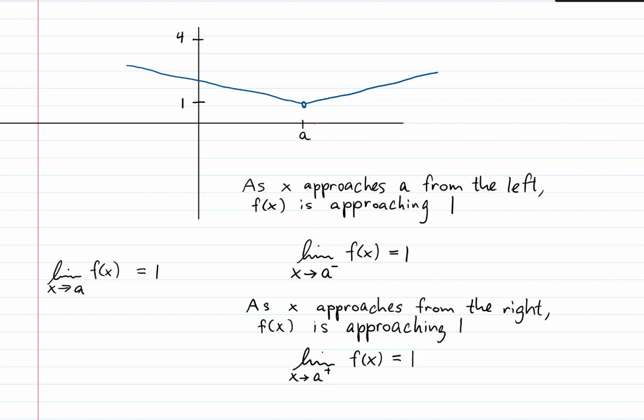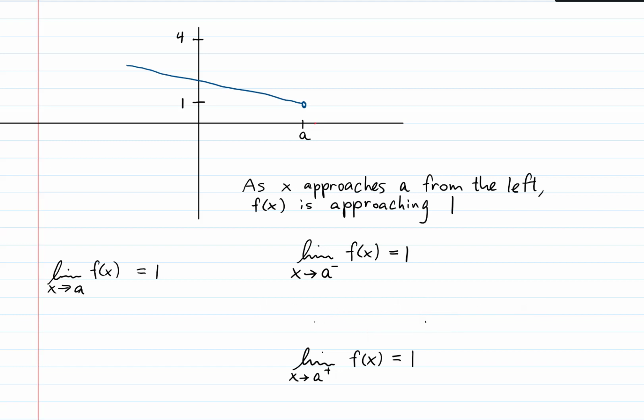Now, let's say that that right-hand part is not in the domain of f, so that what's drawn there is the whole graph of f. So in that case, there is no right-handed limit. You would only have the left-handed limit as x approaches a from the left. The limit of f of x is 1. And in that case, you would still say the limit is 1. It's not really a two-sided limit, is it? But the point is this. For every x that is in the domain of f, as those values approach a, the function is approaching 1. Okay? There's no right side limit to disagree with that. Okay? So these are called one-sided limits, or left-hand limits and right-hand limits.